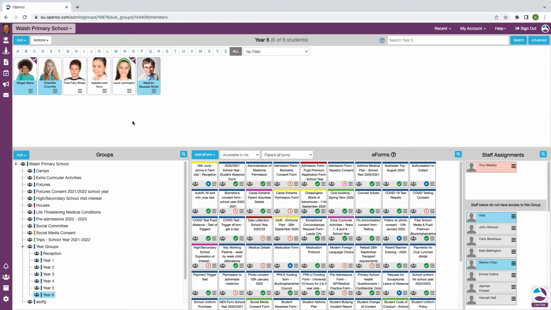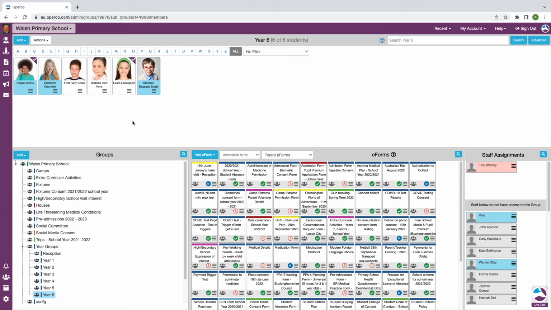And that just leaves Abigail and Laura with student accounts, and the other 4 students no longer have student accounts. So at a high level, you as a school will then denote who has access in terms of student accounts. You can activate student accounts on an individual student-by-student basis or on a bulk basis, entirely up to yourself. Email addresses are either populated into Operoo individually via the student profile, via a spreadsheet, a CSV, or potentially via your sync if you're using Operoo with Sims or any other MIS.